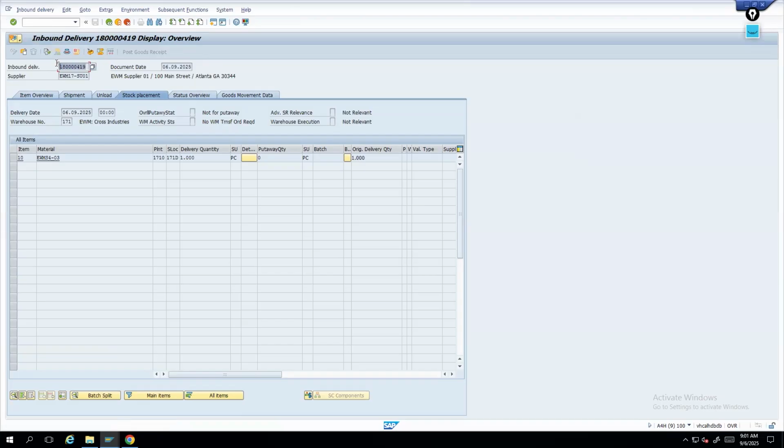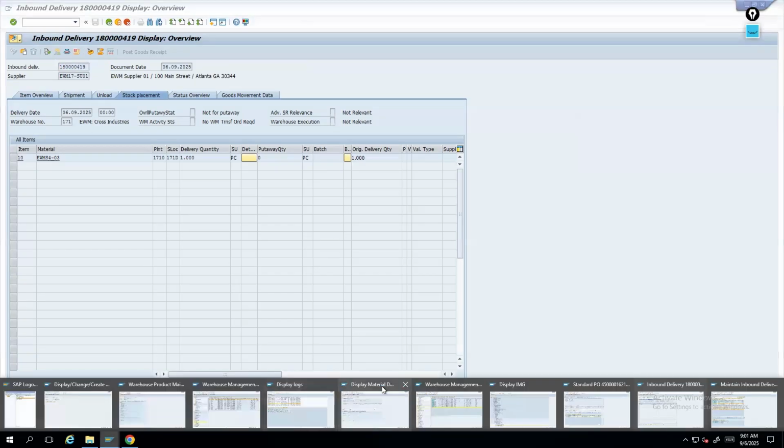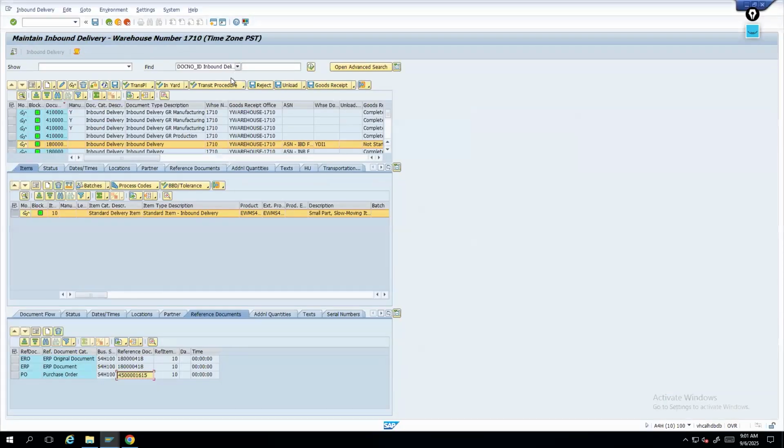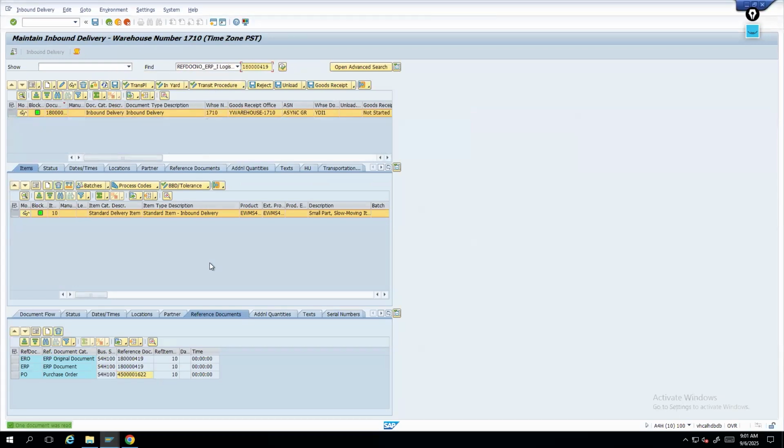This is 1800449. I'll go to the EWM, go to the logistic execution delivery and execute. Now you see this delivery is already here. Now I'm doing the goods receipt in EWM.